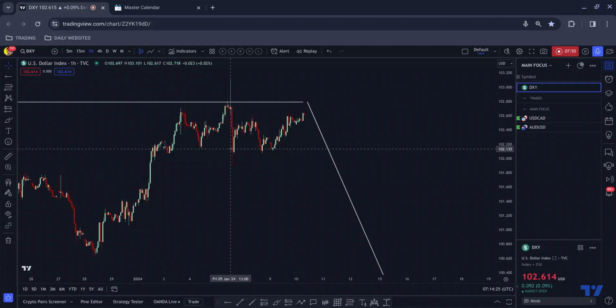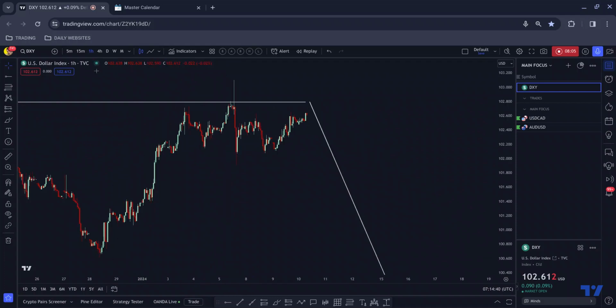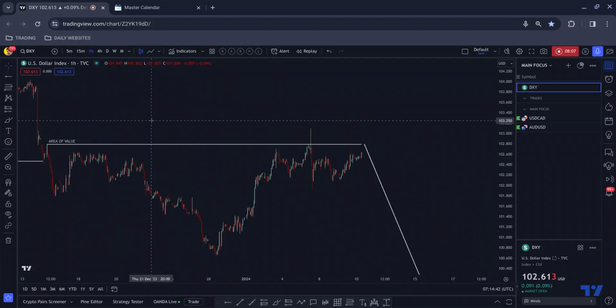And if we just look at the time, 1300, 1 o'clock, 1 p.m. here in the UK, that is typically where a lot of the, I can't remember what that was, but that is typically where US red flag news announcements come out. So I'm just sort of seeing this as potentially volatility as well.